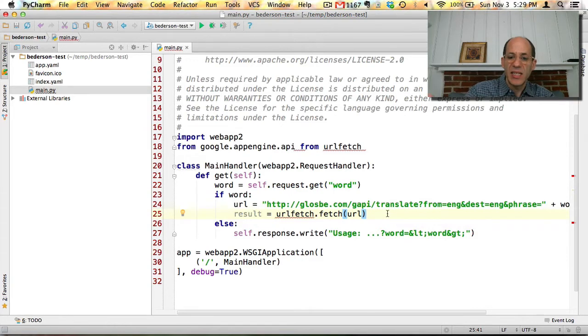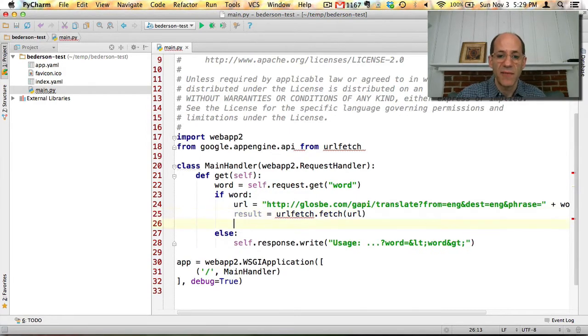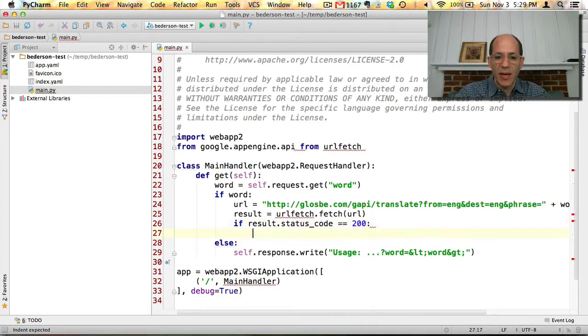So this is synchronous fetching, which means that our program is going to sit and wait until this API returns the result. There are also ways to do asynchronous fetching where it will return right away and you can do other things and you'll get a callback when the data comes in. But this is good enough for now. And now what we can do is go ahead and look at that result. And let's start by saying, did the result succeed? HTTP returns standard status codes, which lets you know if the HTTP request succeeded. And we're going to check for 200, which is the status code of success. That's the only thing we care about right now.